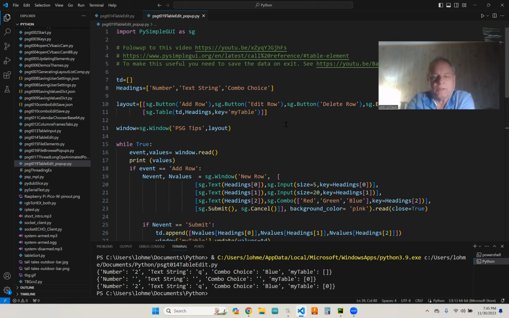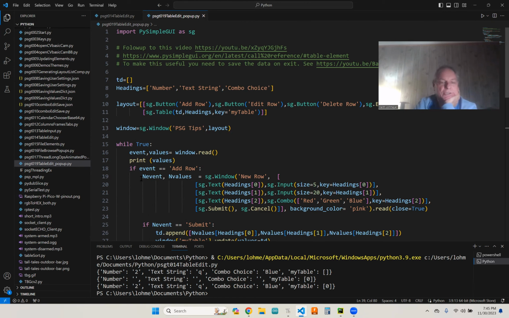So the way you have to do this is that you have to actually create a whole new window. You don't have to have the layout and the window and the read separately. But if you look at the documentation in there, they tell you that you can combine all these into one.